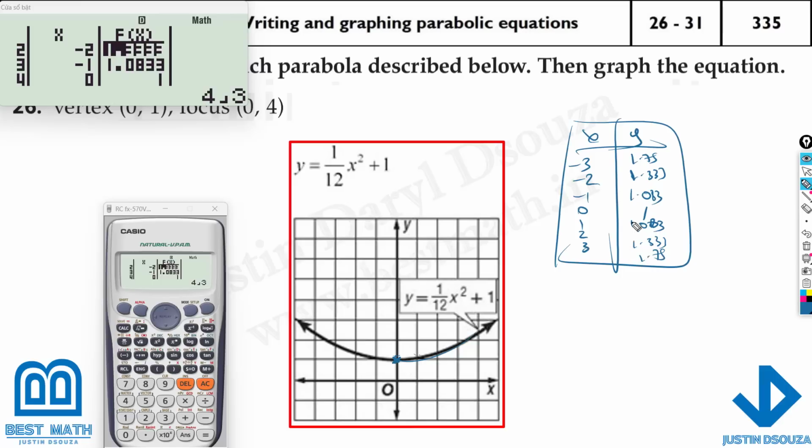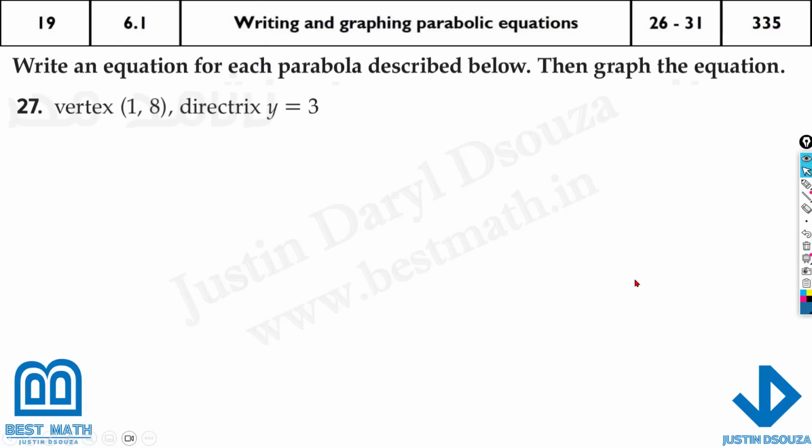Now let's plot them up. 0 is 1. What about -1? It's little more than that. See, it's just little. Over here, accordingly. No need to be very accurate. Just a rough sketch is enough, and just join those points. And there you go. That is the graphing. So if they have asked you to graph, they will give you this coordinate graph. So just make sure you take an appropriate scale. Over here, 1, 2, 3 is just taken, and then you graph it up. So that's how we can graph it. The table is easily obtained from the calculator. So there we go. That is the answer.